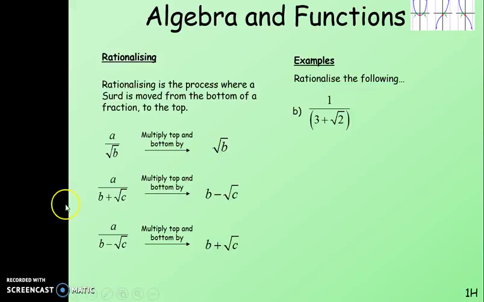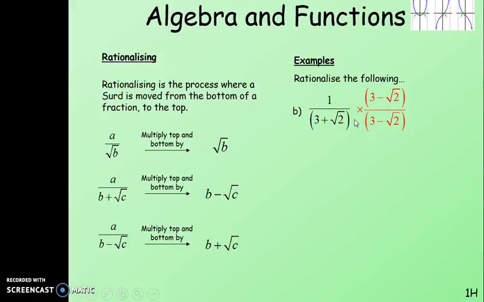And this is when we turn to the difference of two squares. Because if you multiply the two brackets together, the same bracket, one with the plus, one with the minus, you will always end up with two terms that are both squared. Now, if you square a surd, we found out before in part 1, you will always end up with a whole number. So that's how we get round it. We multiply top and bottom by the conjugate pair.